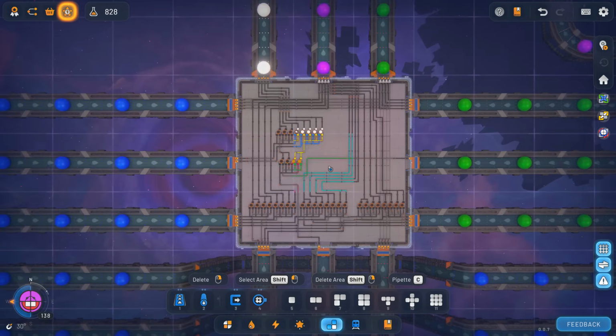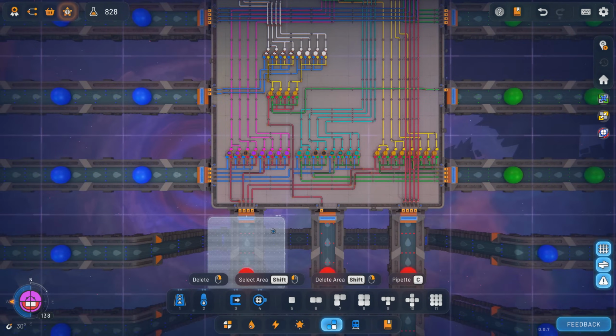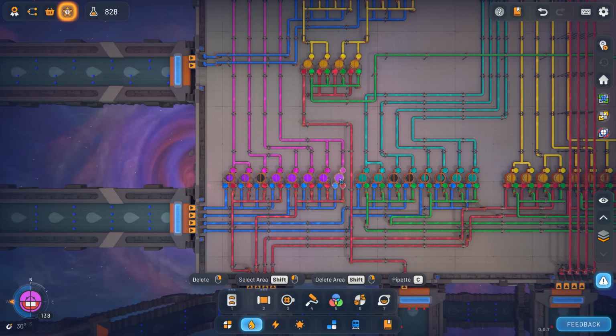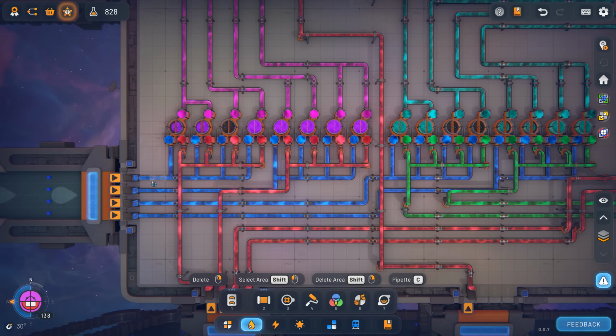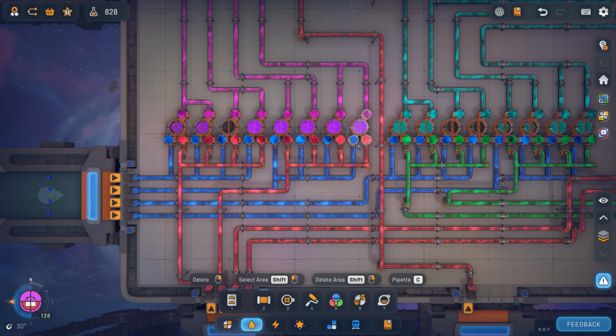So what I've done here is I've got this basic little setup. It takes three green, three red, and three blue, and it just combines them to get a full four pipes coming out. You need eight of these guys, and you need two blue and two red for each of those. Because of the way these mixes work, you only need 60 and 60 to create 120. So these guys are incredibly efficient.